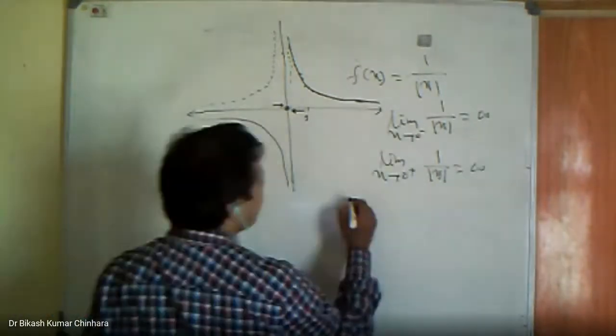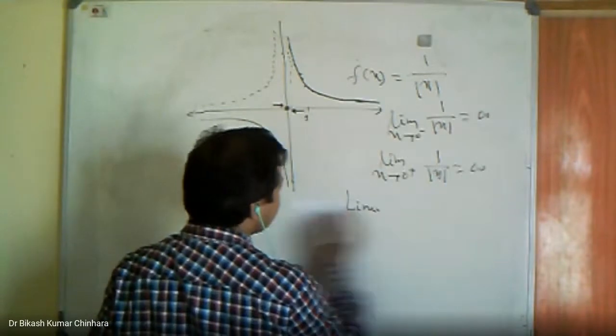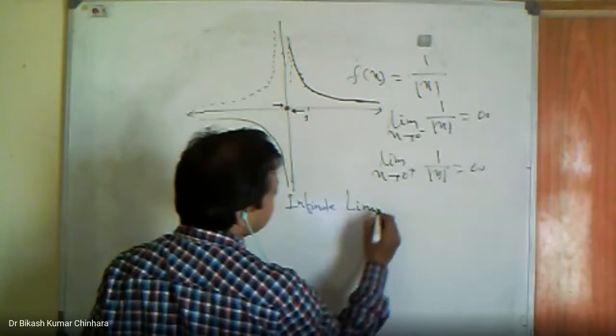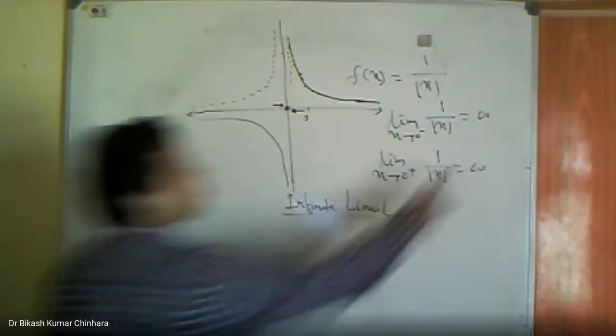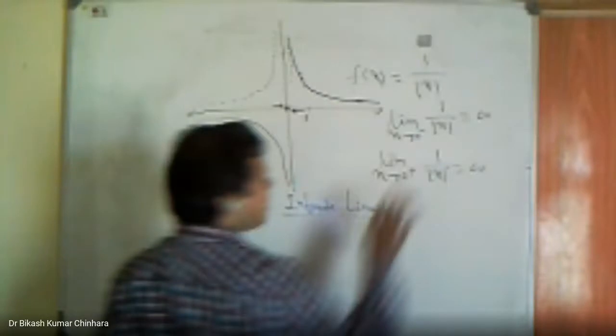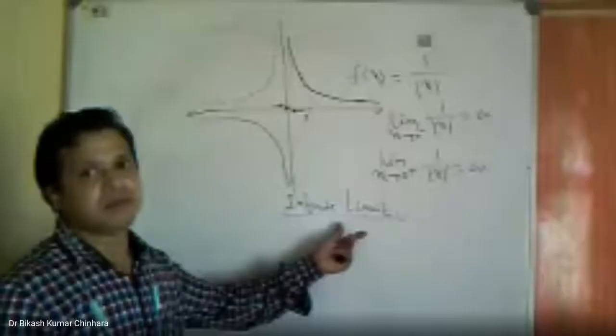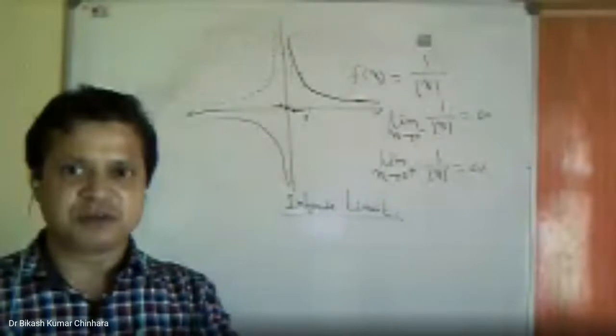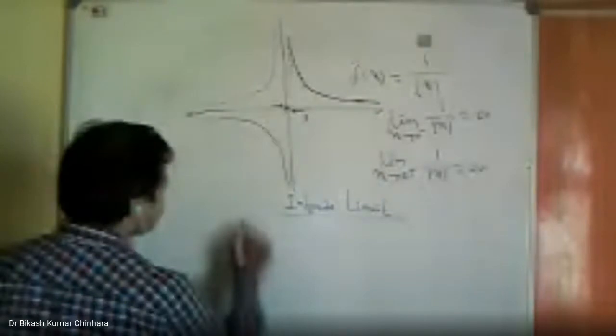So this type of limit is called infinite limit. It is called infinite limit because it is not giving a finite quantity. But as LHL is equal to RHL, in some sense, in what sense? It exists, but its value is infinite. So this is a particular type of limit, called infinite limit. I have discussed two things. One is infinite limit, another is limit at infinite. What do you mean by limit at infinite? Whenever I write limit x tends to infinite.